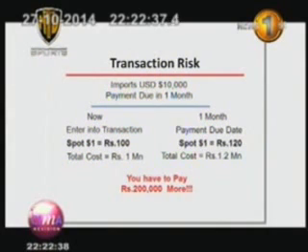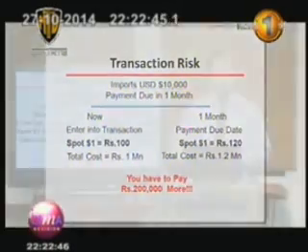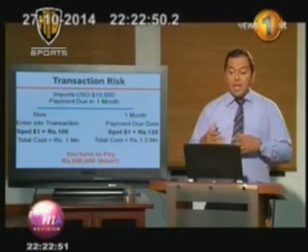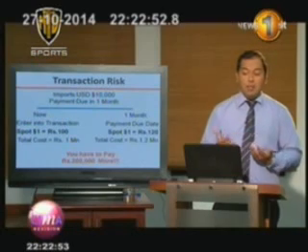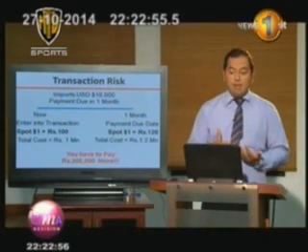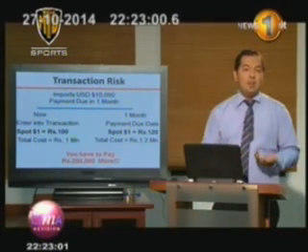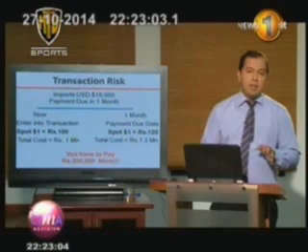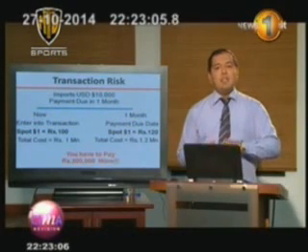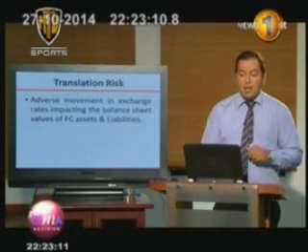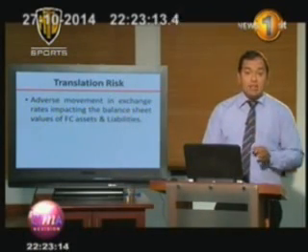This is your transaction risk. This is the downside of your transaction risk. You could also have an upside, right? What we refer to as your upside risk, where if $1 was equal to 80 rupees on the payment date, you'd only have to pay 800,000 rupees, which would result in a gain of how much? 200,000 rupees. Okay? So always remember, when you talk about risk, you have the upside and you have the downside. Clear?